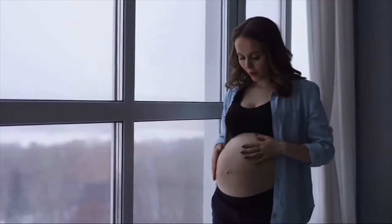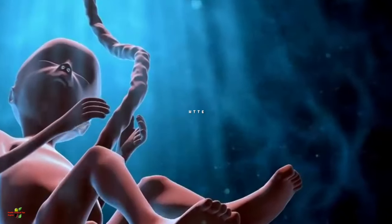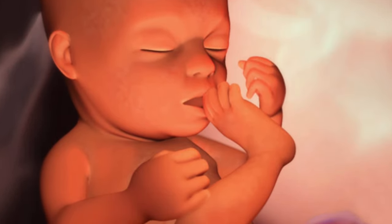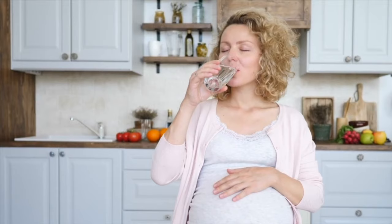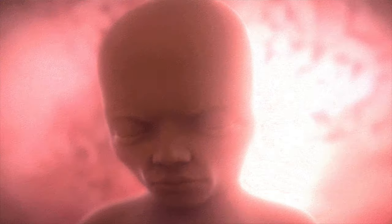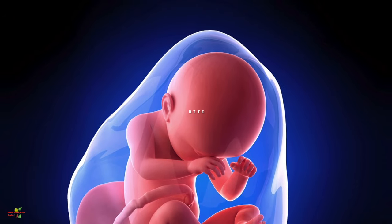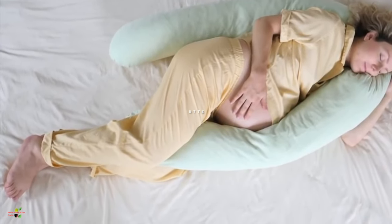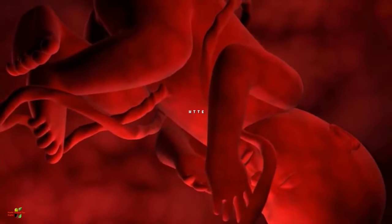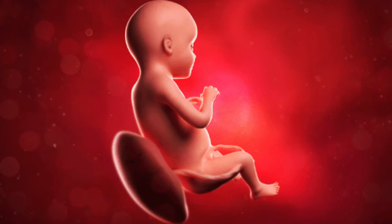Make sure you identify the baby's sleeping pattern and do not disturb the baby during its sleep time. Avoid sudden or harsh changes in the intensity of light, food taste, loud sounds, or bright light when the baby is resting. Temperature changes also disturb the baby — such as suddenly drinking cold or hot water. However, these can be used as tricks when the baby has not given you movements for some time. The baby should give you at least two to three movements every hour; if not, try these methods, and if they don't work, consult your gynecologist.